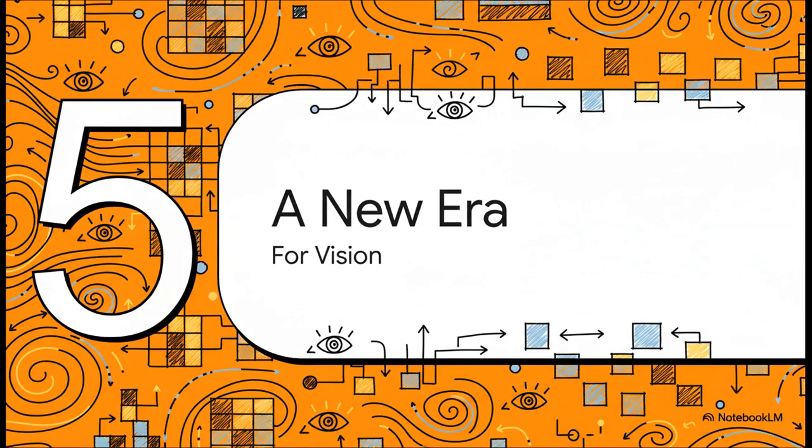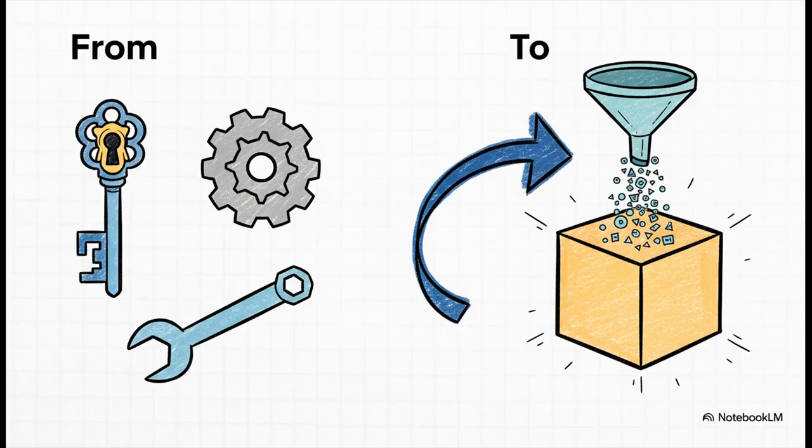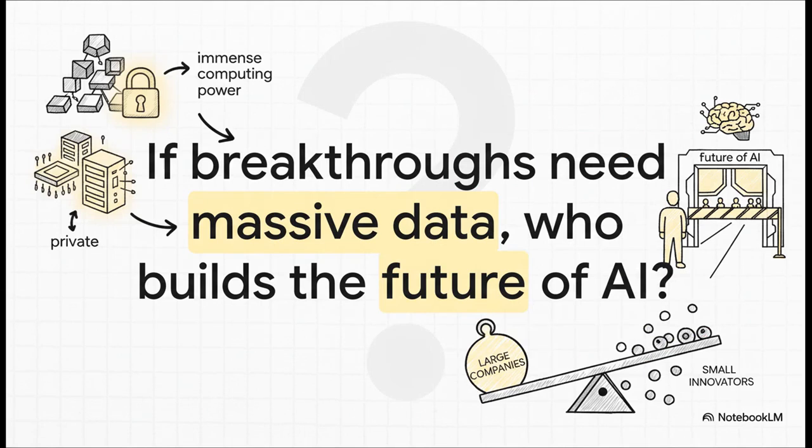So, okay, let's zoom out. What does this all really mean for the future of AI? What's the big takeaway from all this? What we're really seeing is a fundamental change in philosophy. For years, making progress in AI was all about designing these highly specialized, handcrafted tools for each job, a special architecture for vision, another one for language. The vision transformer points to a totally new direction. Just build one general-purpose learning machine, feed it an insane amount of data, and let it figure out the rest for itself.